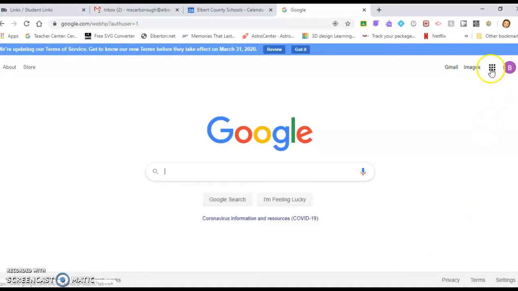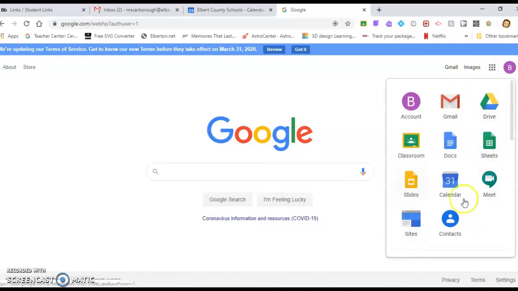Over on the honeycomb, you will see when you click it that you have all these apps. They have a Drive, they have Gmail, they have the classroom that you can take advantage of, and all these things that they can utilize for their at-home schoolwork.